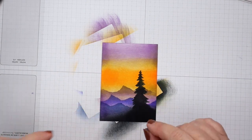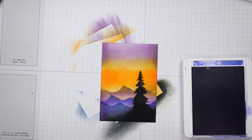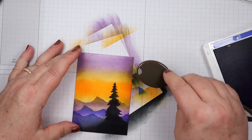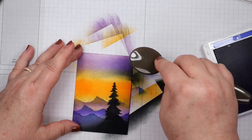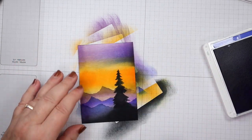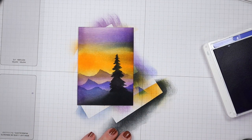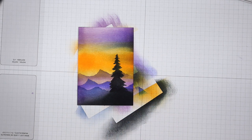I think I want to do one more thing. I'm going to bring in that Orchid Oasis. I think I want a little bit of this in my sky. Sometimes I look at things at the end and I just want to add something. So I'm just going to add a little of this. I'm just going to swipe from this one side. I'm not going all the way across. I think I just wanted some more color up here. There we go. So there is that. And I think I just got it just the way I want it.